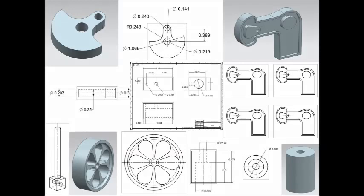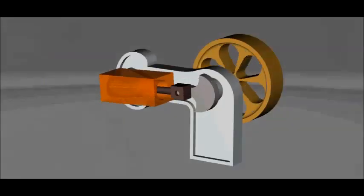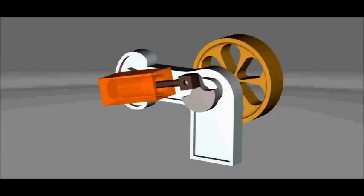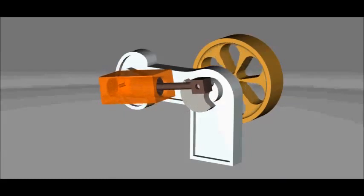I started by understanding the basics of a wobble motor. Then I moved on to design and draw all the pieces in order to settle the dimensions. I'm sorry for the lack of illustrating material, but while doing this project, I never thought of making a video out of it. So here's how the motor is supposed to look like. I simulated motion to check for any hits between the pieces, and decided to make a nice movie out of it.